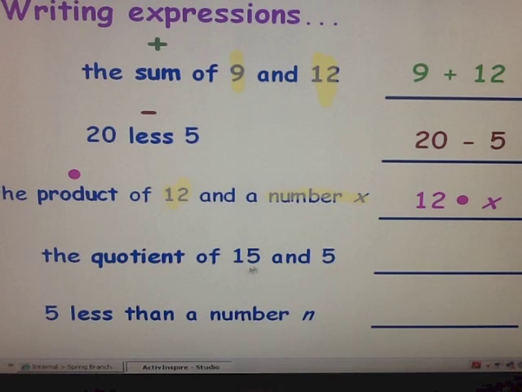The quotient of 15 and 5. Quotient is our clue word. It means to divide. This is where confusion sometimes comes in. The actual expression is 15 divided by 5. Some people may flip it. When you're reading the problem, the first number is what's being divided. So 15 divided by the second number, no matter if the second number is larger or smaller. So be very careful on that one.